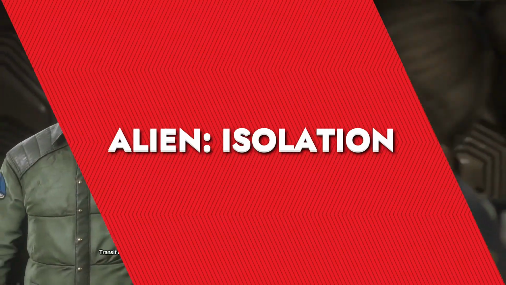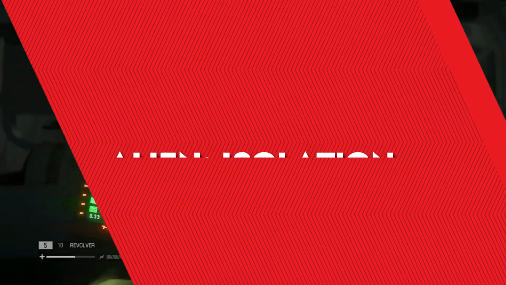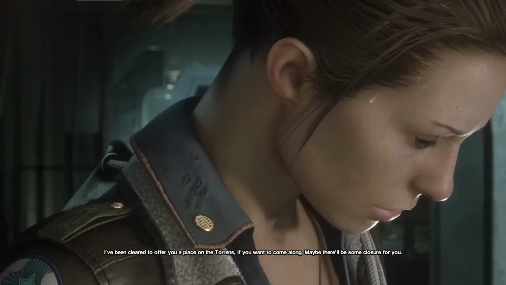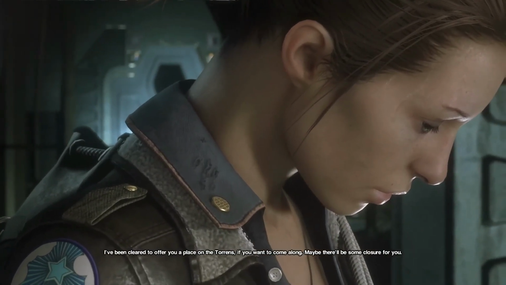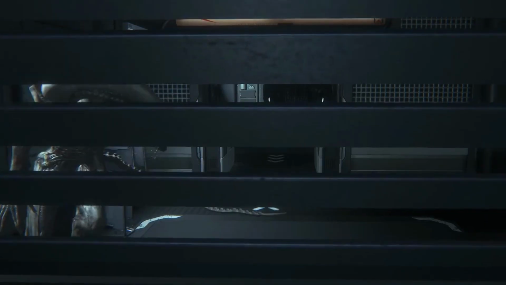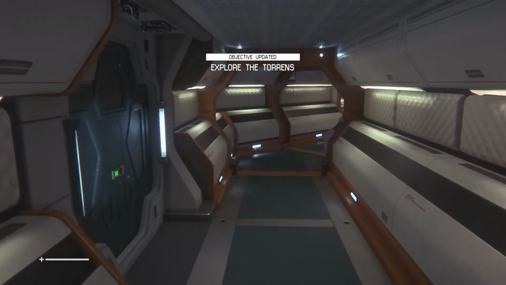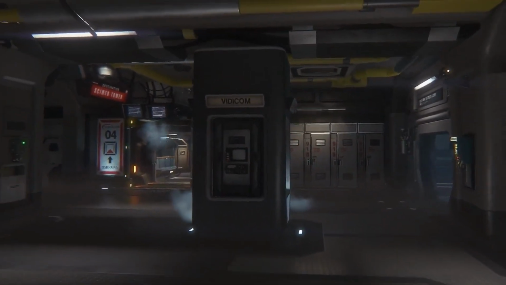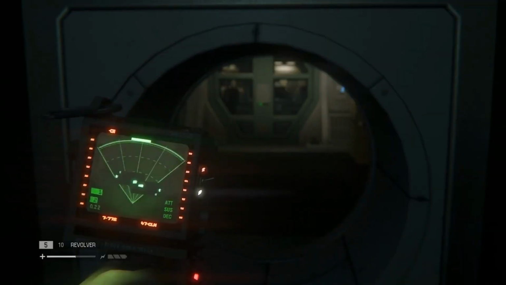Alien Isolation. This game is a survival horror game set in the universe of the Alien film franchise. You play as Amanda Ripley, daughter of Ellen Ripley, as she searches for clues about her mother's disappearance. Stranded on a space station with a deadly xenomorph, Amanda must use stealth, hacking, and crafting to survive. The game is a masterclass in tension, with the alien hunting you relentlessly throughout. You're not a soldier, you're just trying to stay alive, which makes every encounter terrifying.